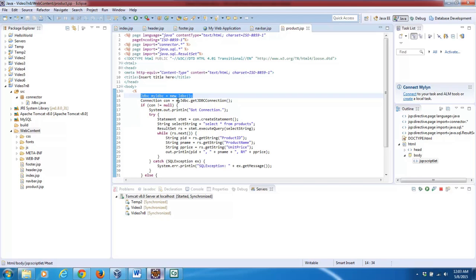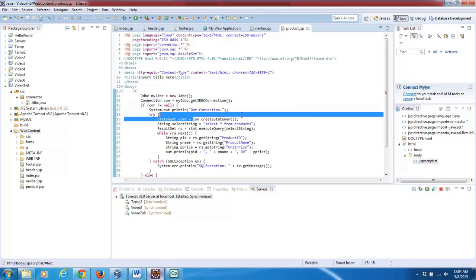Then you execute the method get JDBC connection, and you will get con here. Using the connection, you can create an SQL statement here, and using that statement you can execute a query, which is select star from product.